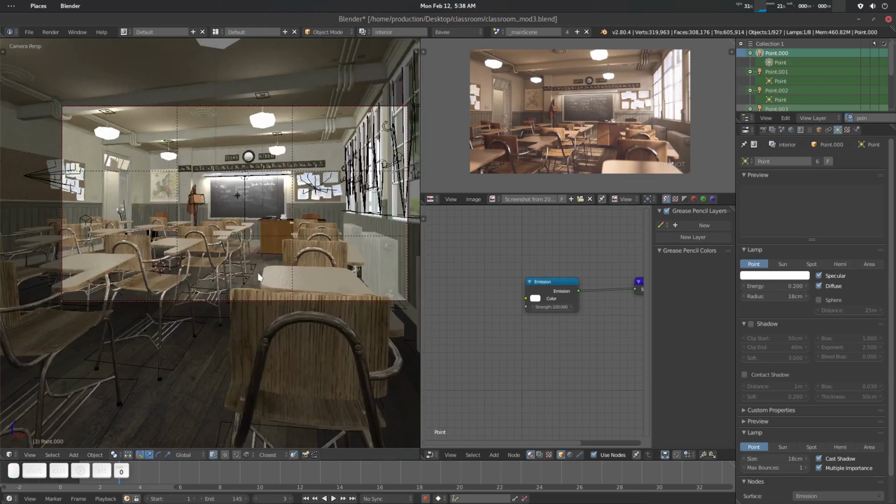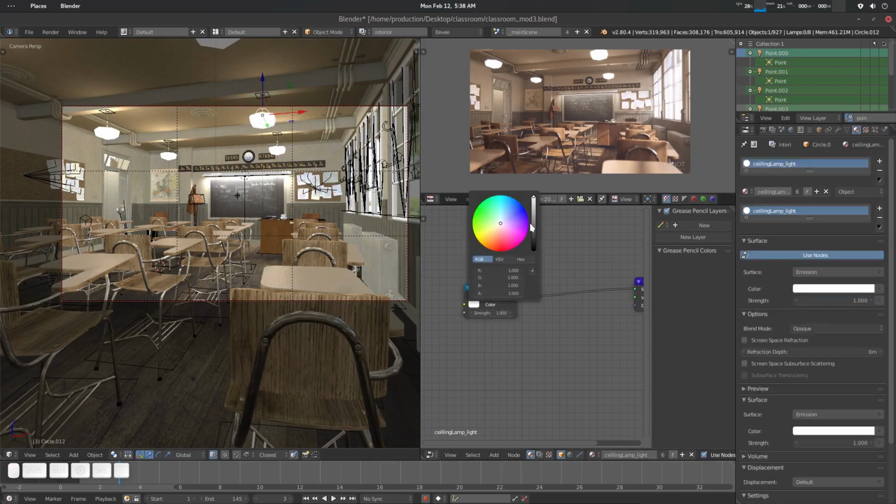Let's go to the camera and let's see. Yeah, something like that. Yeah, 0.2 or even 0.3. It's up to you, doesn't matter. Just color it up a little bit, orangish, something like that. And let's make the material as well some kind of orangish, very light. And there we go.